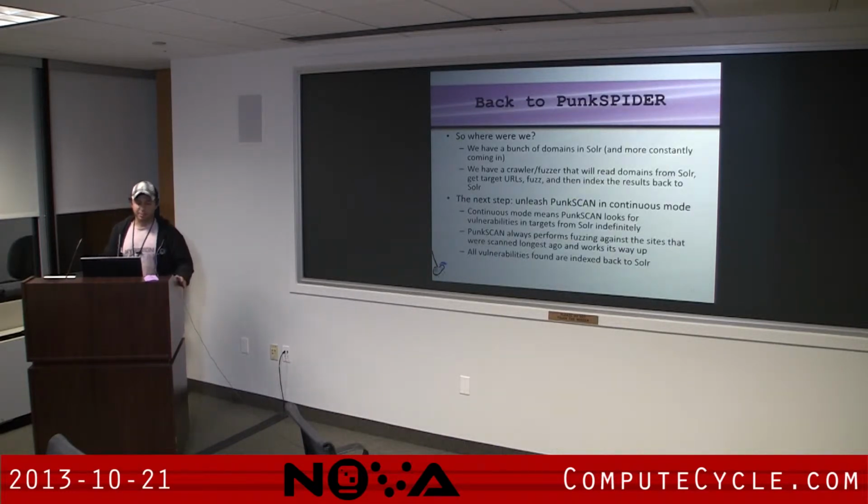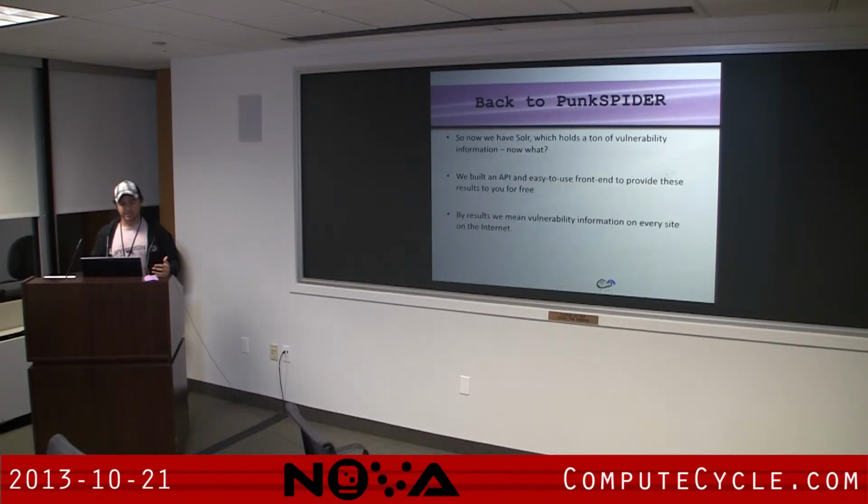So anyway, we have a bunch of domains in Solr, right? The crawler's constantly discovering new domains. Again, this is all distributed on a Hadoop cluster at my house and in the cloud. We're collecting those, we're scanning them, and we're storing those results back. So then what are we doing with it, right? That's the big question. We're actually just making all that information public.